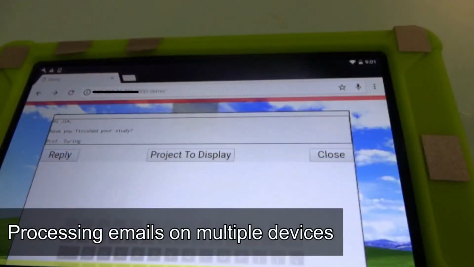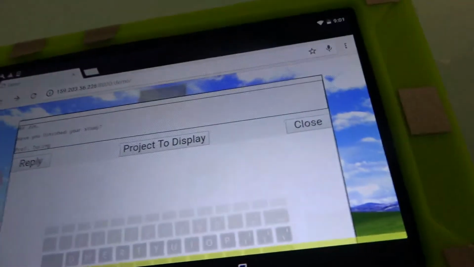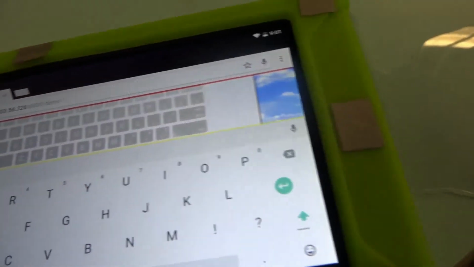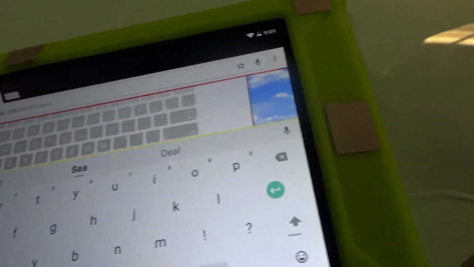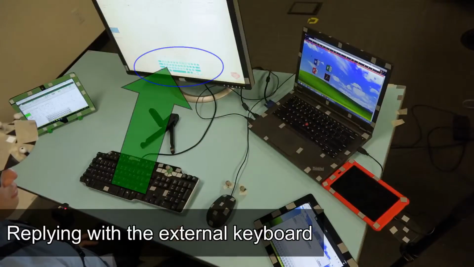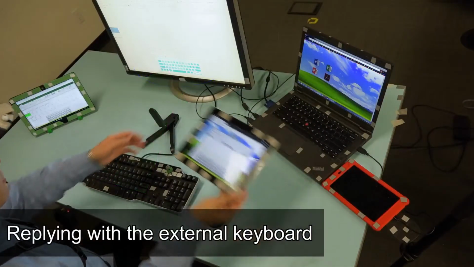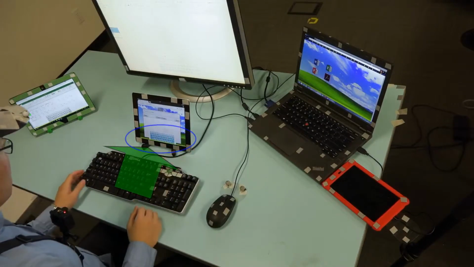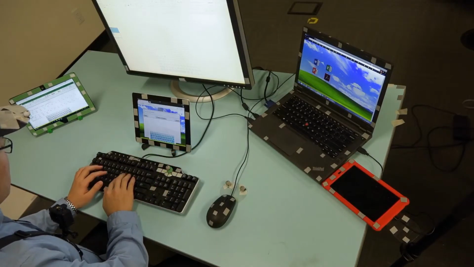As an important deadline is coming up, Jim has organized his desktop such that his email program is on his secondary monitor so that he can respond to emails from his advisor quickly. He could reply directly by typing on the touchscreen, but it is a slow and tiring process. Using the universal keyboard technique, he can place the tablet on his desk and point the keyboard towards it. The colored icon indicates that the two are now connected. Now he can type on the external keyboard.